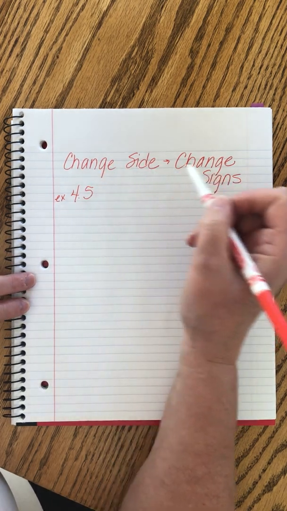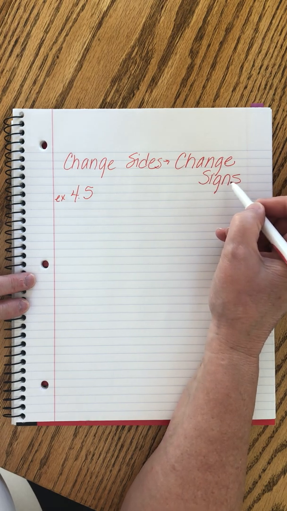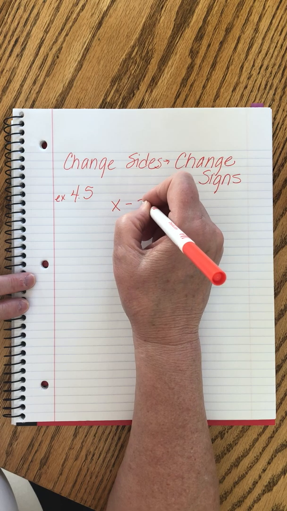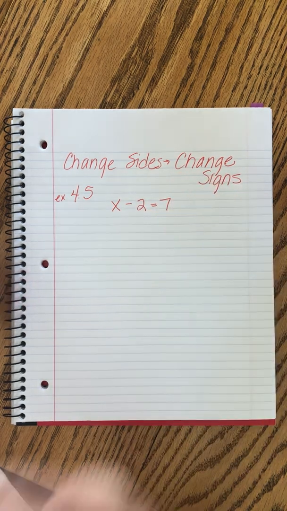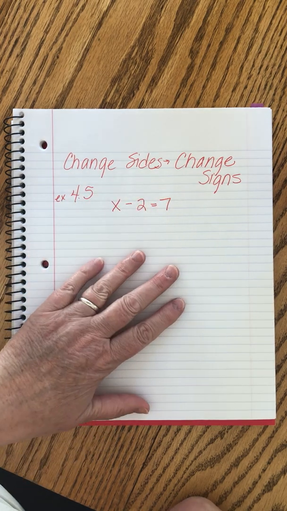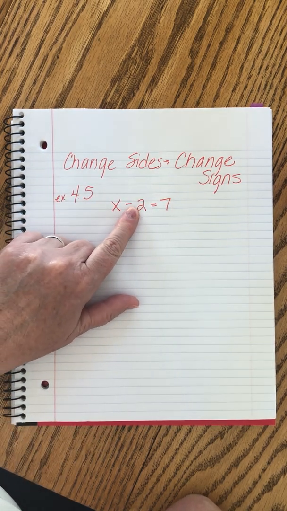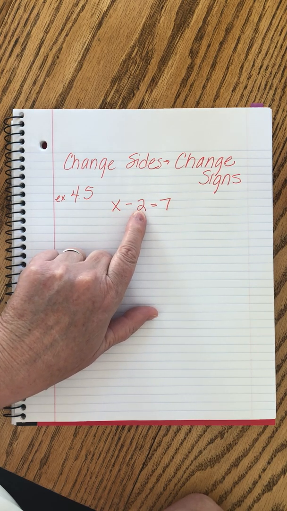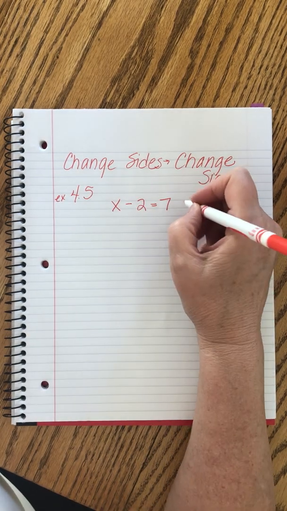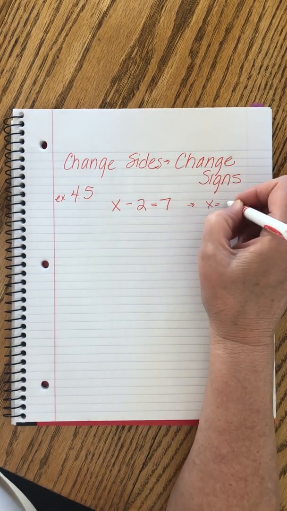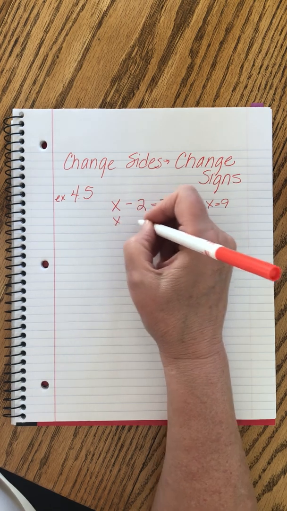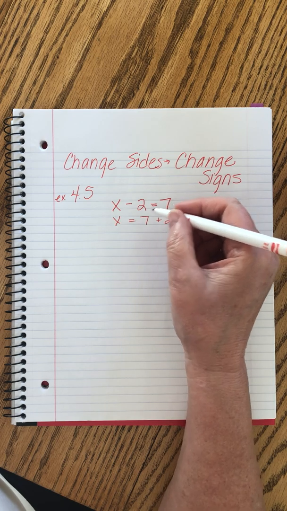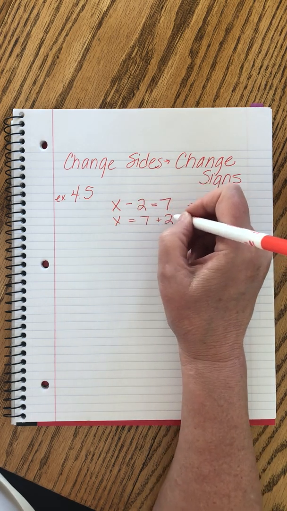Use the rule, change sides, change signs to solve x minus 2 equals 7. Okay? We could write it out and swim the fish, but we can also do it in our heads. If we want this 2 to change sides, then we know it's going to change signs. So we know that it's going to become a plus 2, and 7 plus 2 is 9. So we can quickly, in our heads, take it to that, right? Because what we're thinking is x equals 7 plus 2. We want it to change sides, so we know it has to change signs. This is just in our brain.